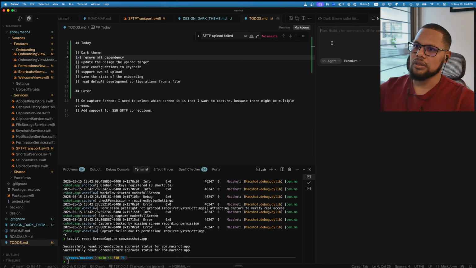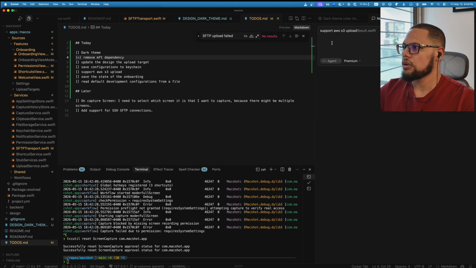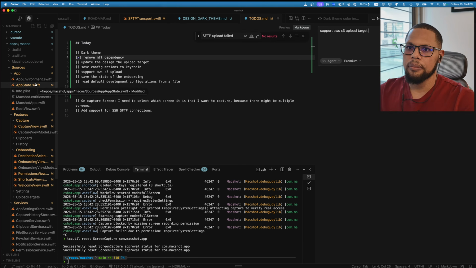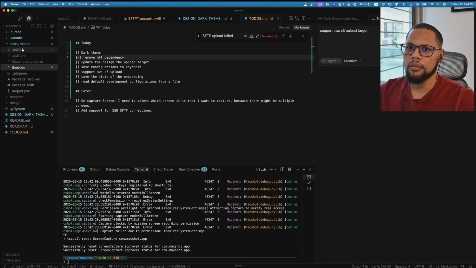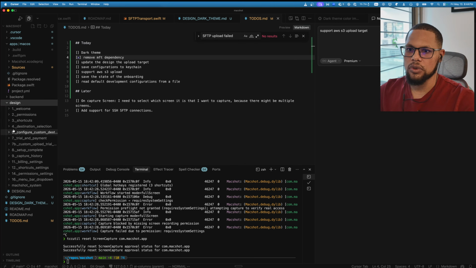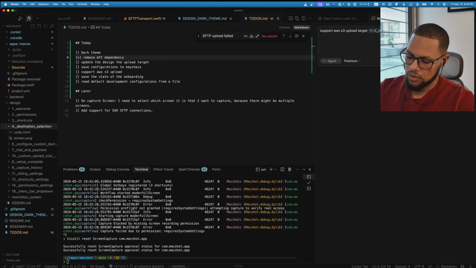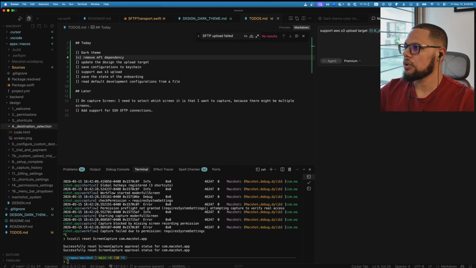But in the meantime, for S3 upload, load target. Sign, permission, shortcut, destination selection. We make the screen match.